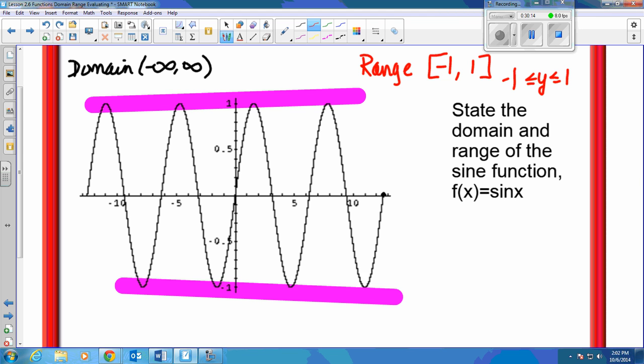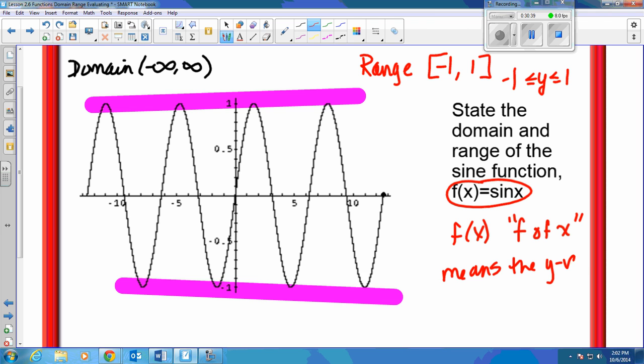Does he pass the vertical line test? Yes, so he is a function, which is why I put him in function notation right here when I wrote him. f of x just means y. It means the output when x is the input. So we say him f of x. That's how we pronounce that. It is not f times x. This means the output, or the y value, when x is the input. So this just means I'm finding my y value.